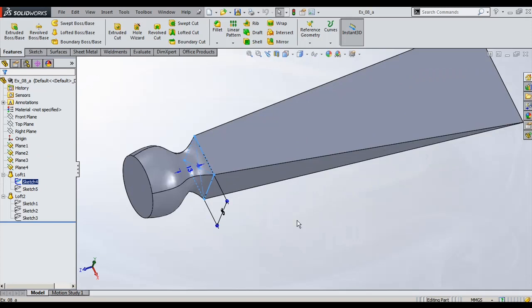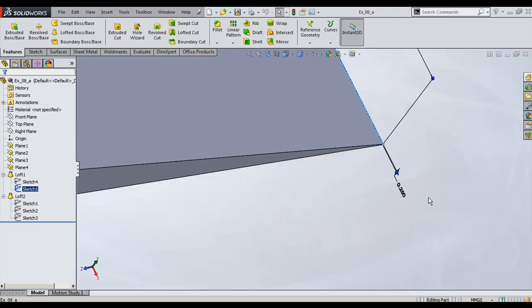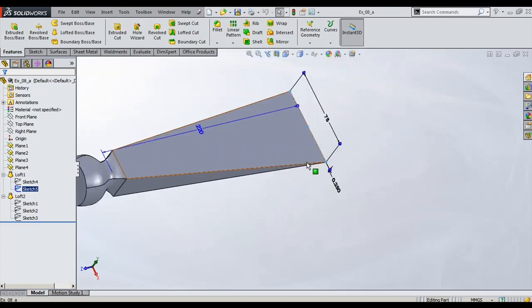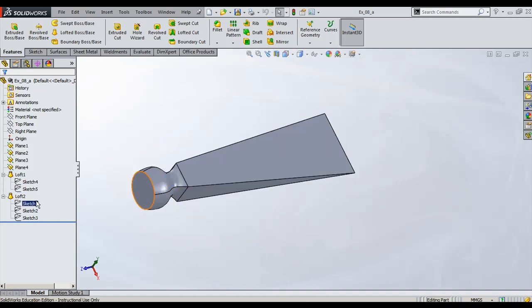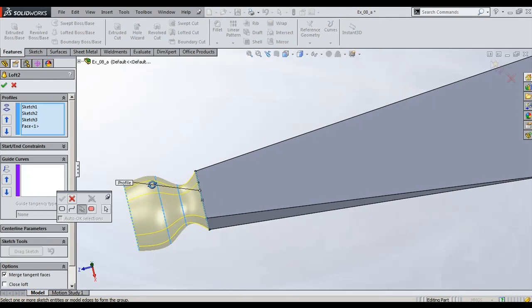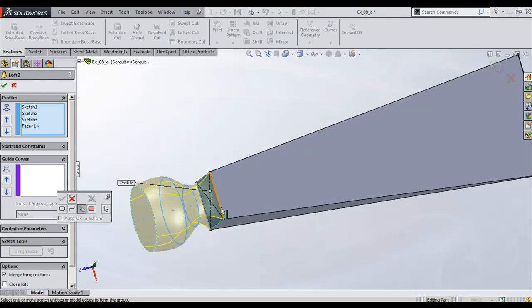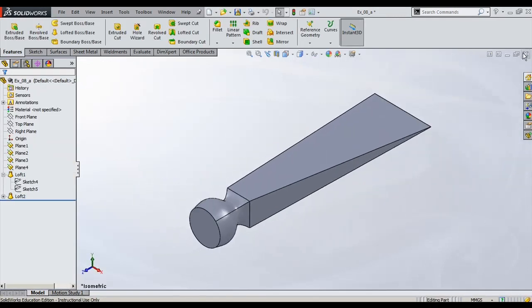One is having 30 mm as the length for the square, another is a rectangle of size 0.250 width and length of 75 mm. These two are lofted to form the first feature. The next feature you can see I created a circle of diameter 41 and another circle of diameter 42 and another circle of diameter 26. So these three are blended to form this shape. You can see here we used three sketches and finally this edge is once again used to create this loft. This is how we can create this wedge component.